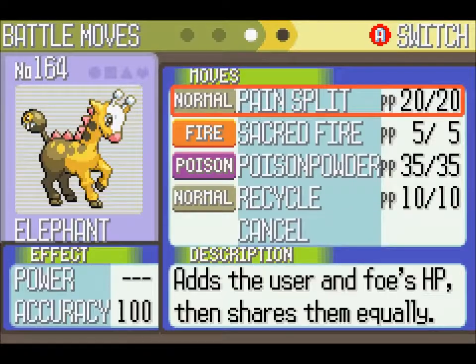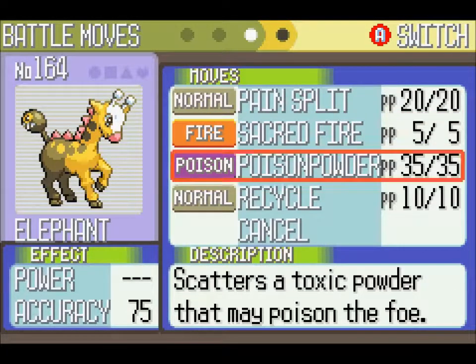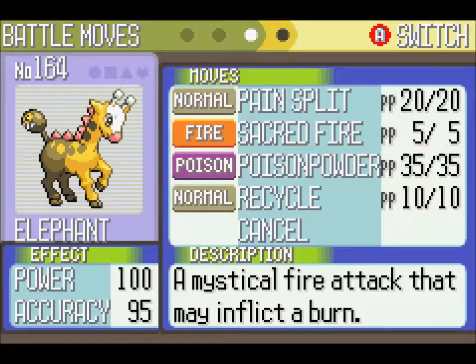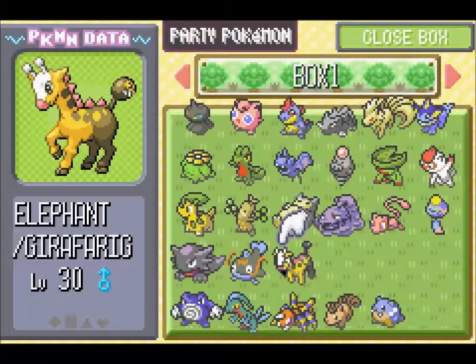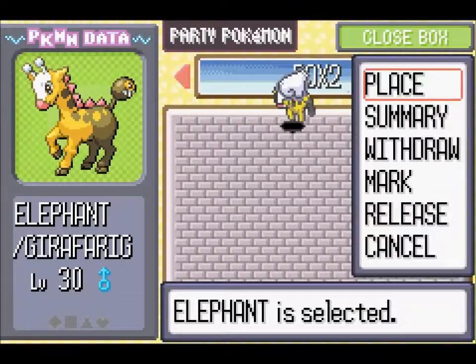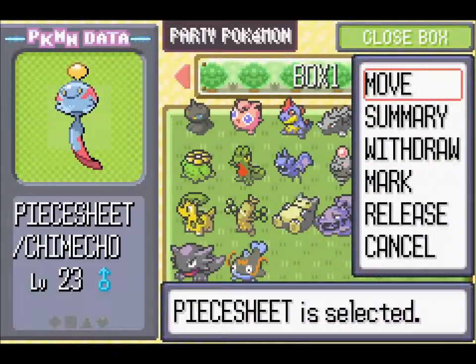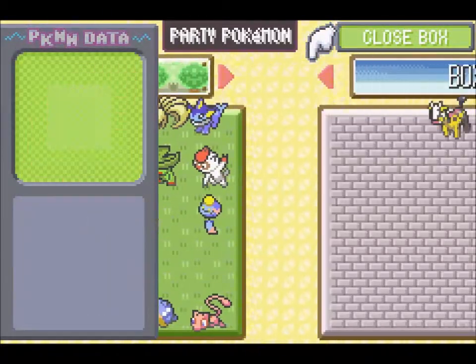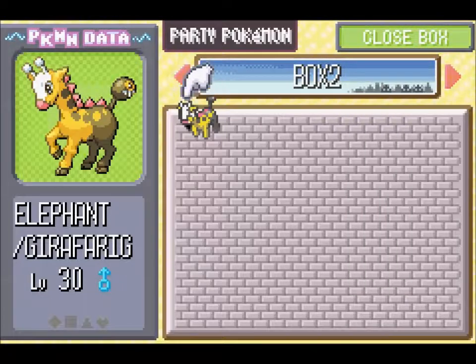Now let's see what our Elephant has. Sacred Fire, Pain Split, which sums the user's and foe's HP then shares them equally, okay. Poison Powder is bad. And Recycle recycles a used item for 1 more use. We can farm items. I think other than Sacred Fire, this thing is bad. And even Sacred Fire is bad because, you know, we're not lacking fire moves. So what we're gonna do is we're gonna move you into box 2. And actually, just by being a legendary, I'll move Mew to the last row. And from now on, I guess, our new Pokemon will go into box 2.